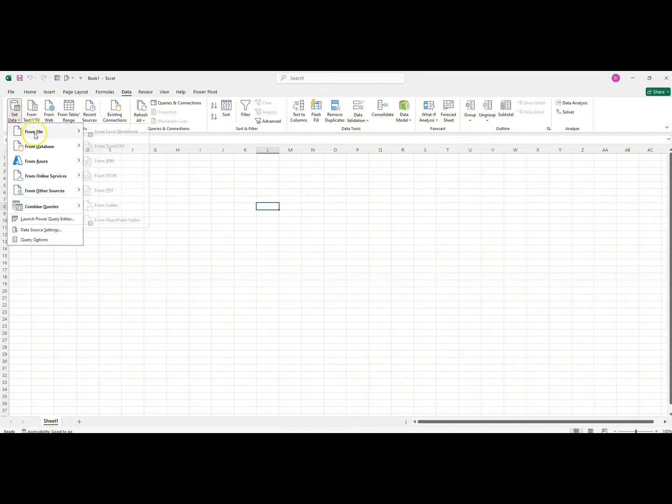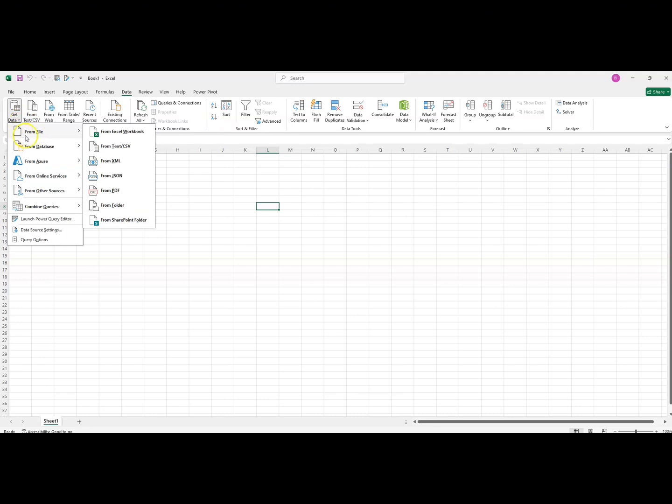So in your Data tab, inside the Get & Transform Data group, you see different options. We have the Get Data command, From Text/CSV command, From Web, From Table/Range, and Recent Sources. If I click on Get Data, it gives me different options of sources to get my data from and the kind of file to get.